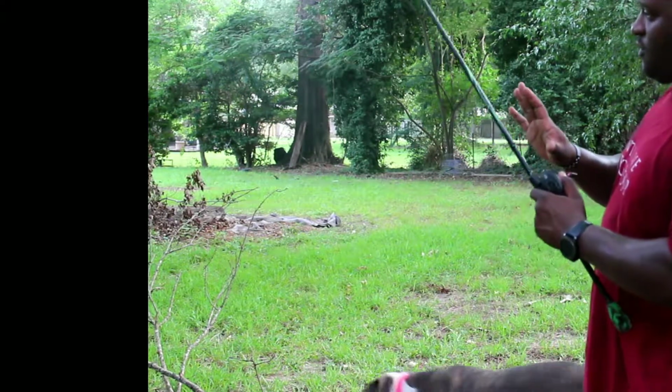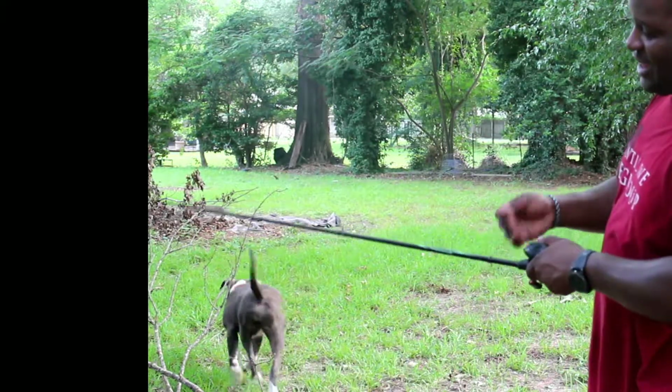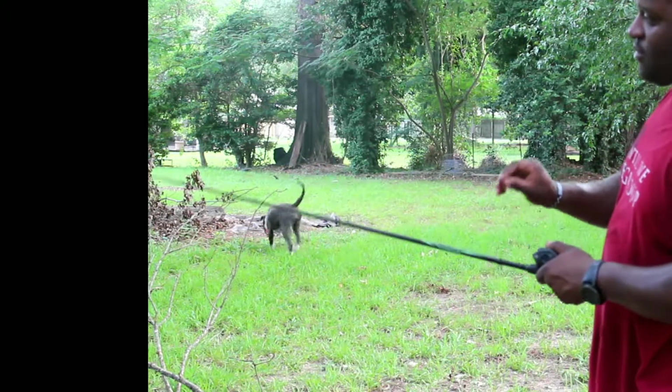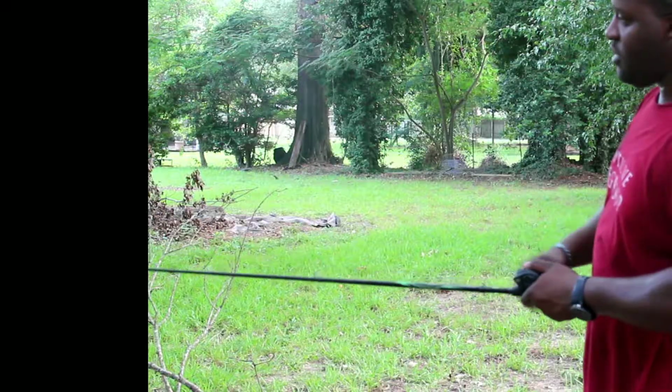Let it sink to the bottom. A lot of times when it hits the bottom on a slack line, I'll shake it a little bit. I'm shaking the line, not necessarily shaking the rod tip. And that makes the bait just kind of twinkle a little bit.